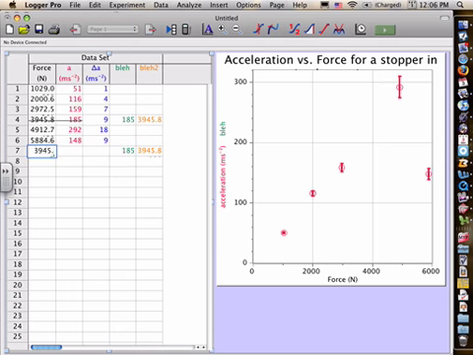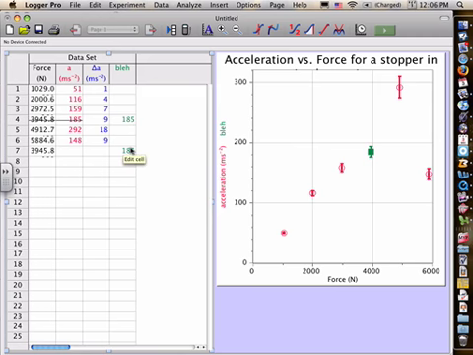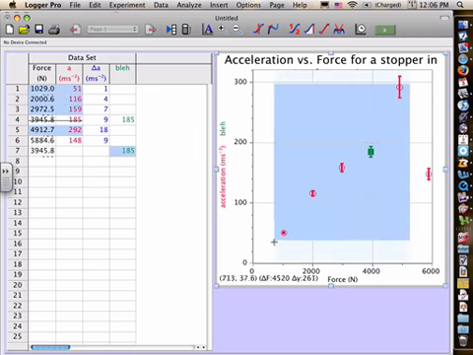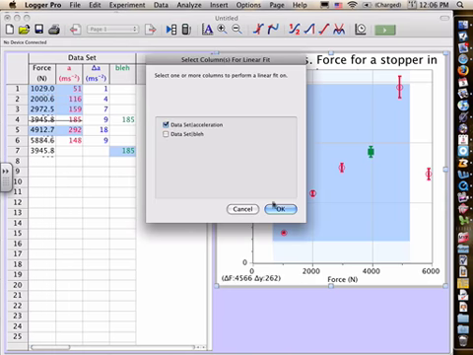This might be 8 right there. Okay, so I don't need this one. You just need the matching X with the Y again, and we'll draw our straight line. I only want the acceleration. I don't want a straight line for blah.